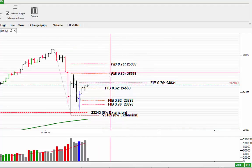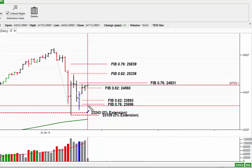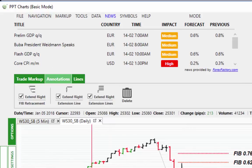It's going to be interesting to see what happens should the market continue to move higher. Certainly some volume around at this level for yesterday as well, which is a lot of volume compared to the previous day. So they've certainly been buying back the market during yesterday's session. Let's see if the market can get above this resistance today, and if not, it will add further weakness to what we're actually seeing going on. A lot of news out from the US at 1:30. It's all out at 1:30, and then crude oil inventories out at 3:30 p.m., the usual time for this weekly release.